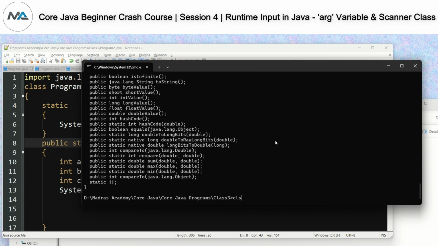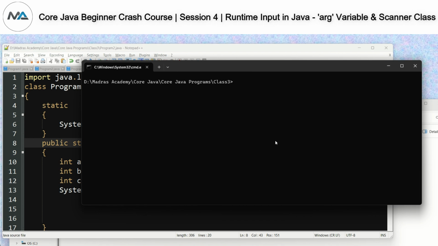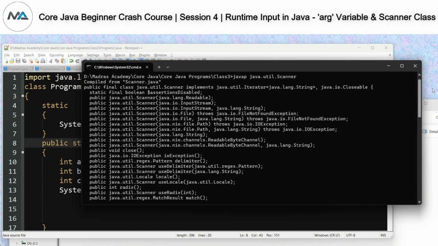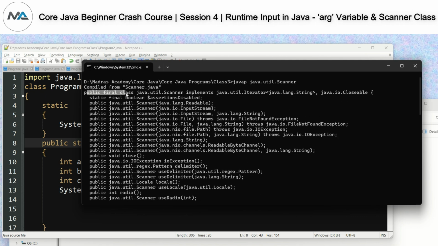Okay, so Scanner class, from which package do we have it? java.util package, right? util.Scanner. Okay, so see here I'm having the final class Scanner. This is the class name.